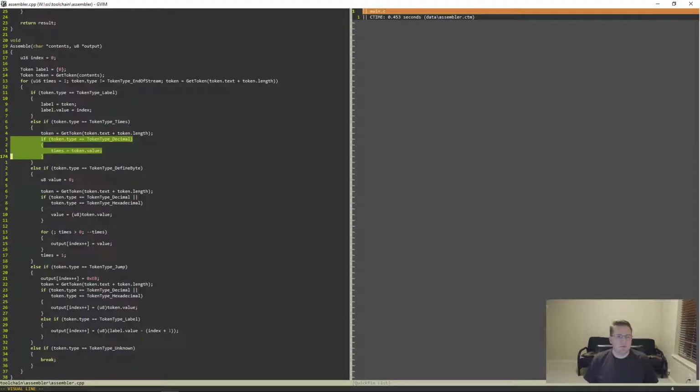So right here we have times, and what happens is we look at the next token. Right now it's expecting it to be a decimal, but now we need to accept either a decimal or a hexadecimal, and then optionally as many additions or subtractions as we can after that.